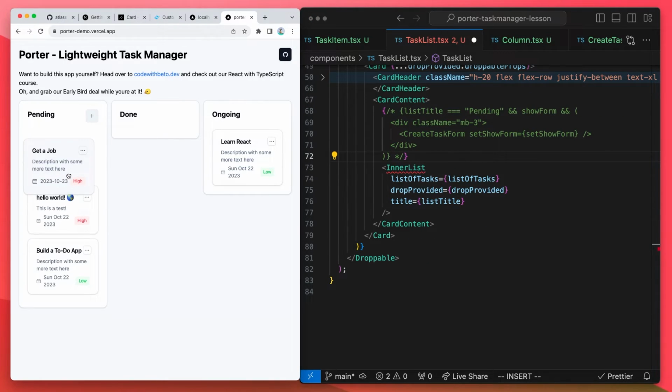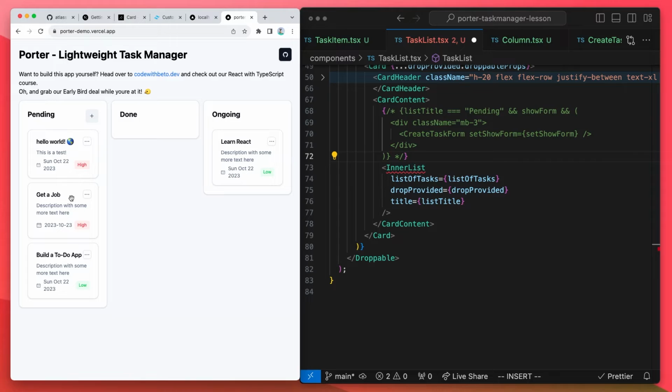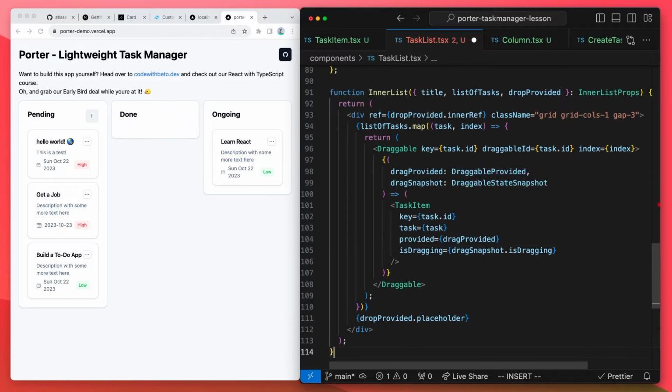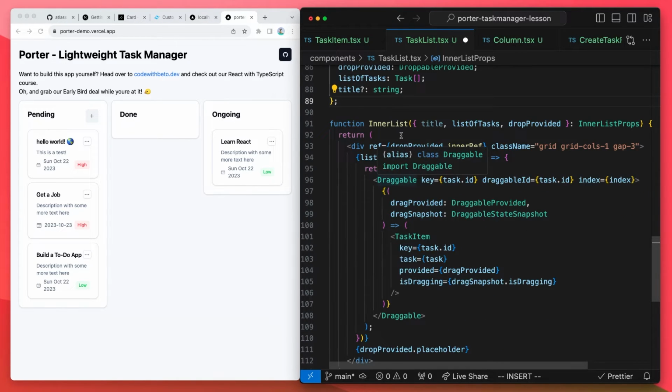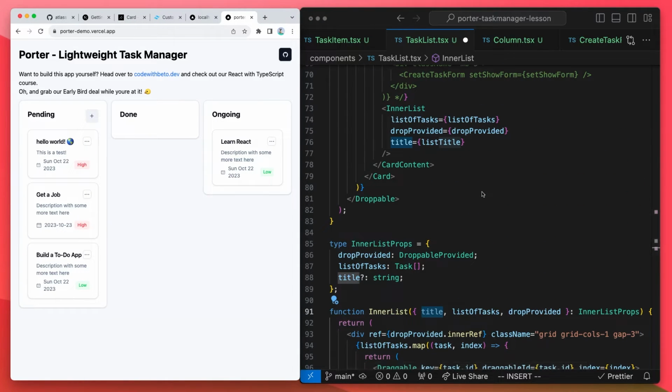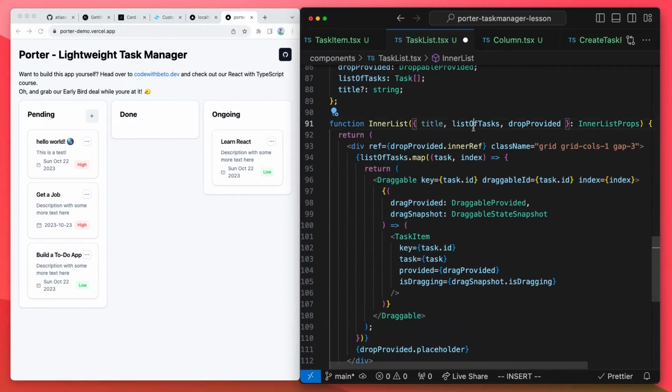Now this inner list is going to be not a droppable, but a draggable, okay? So the inner list, this is going to be pretty fun. The inner list is going to be another component that I'm going to create down here. Okay, so this list component, I can simply copy paste it and put it here. You can abstract it if you want. Basically, it's just a component that is going to contain the UI. So the UI for this is going to be basically the list of tasks, and we could also have another title if you want, and drop provided, which is the properties for dropping stuff, right?